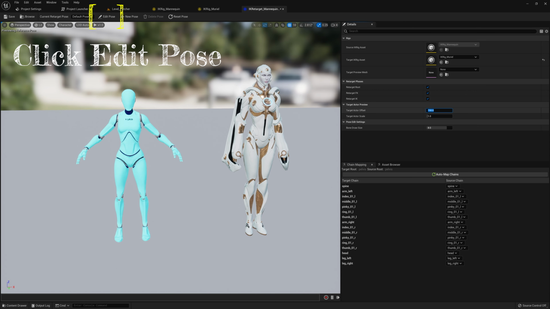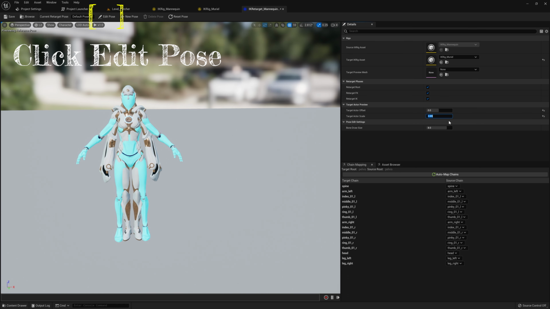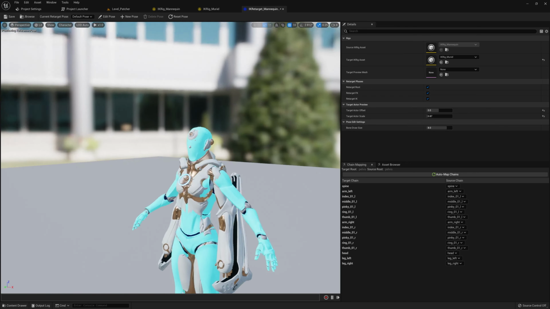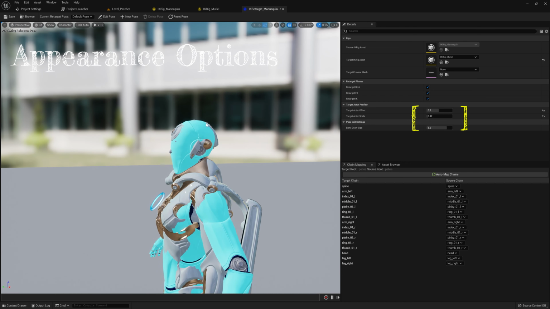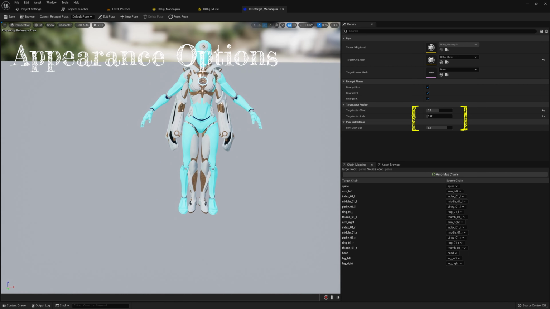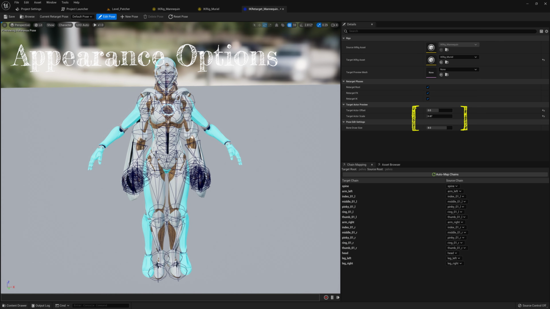You can click edit pose at the top, and you can see the mannequin is in what's called A pose. We're going to have to fix that because Muriel is in like a modified A pose. It's not quite a standard A pose. And typically characters' A pose can be a little bit different between characters. So we're going to have to, as close as possible, match the A pose to the mannequin.